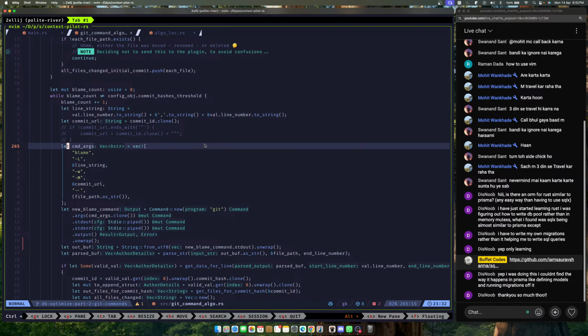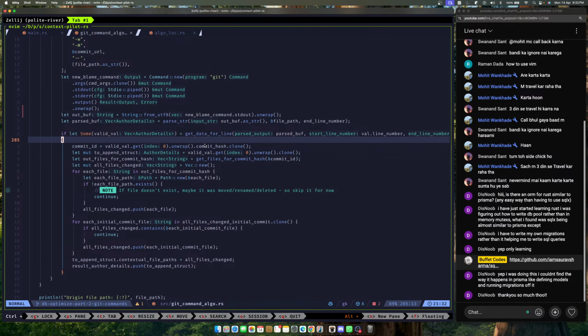But the only thing we can do is probably not launch each process straight away. We can store these commands, then distribute them using this. I think we have used this join set or something, but that's not really threading. That's asynchronous. Asynchronous is basically if something is blocking, then you meanwhile go to something else and let it do it, right? So that's not what we want to do here. We're not IO heavy here, I guess.